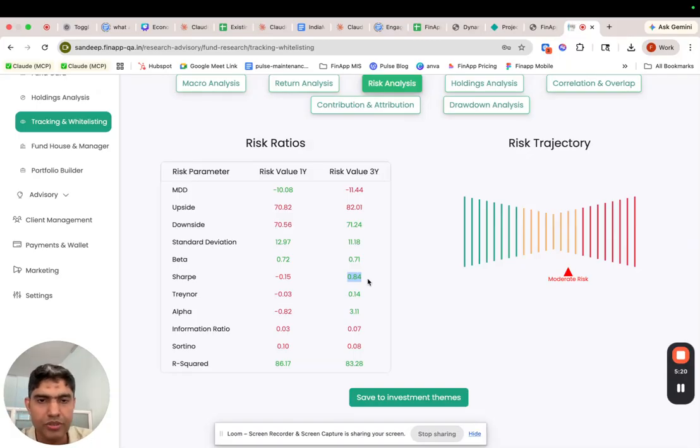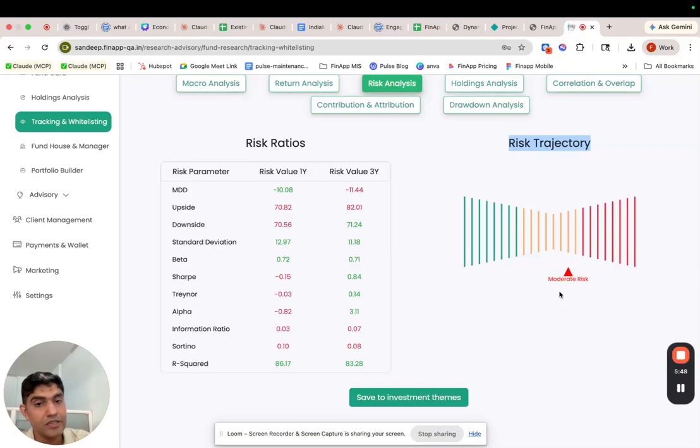So simplistically speaking, the more greens you have in the portfolio, the better it is for you as compared to the red. It's as simple as that. We are also showing you the overall risk trajectory, where this portfolio lies from a risk rating perspective, starting from conservative to aggressive. This is lying somewhere in between, at about 0.65, 0.7, so that is why it is shown as a moderate risk.